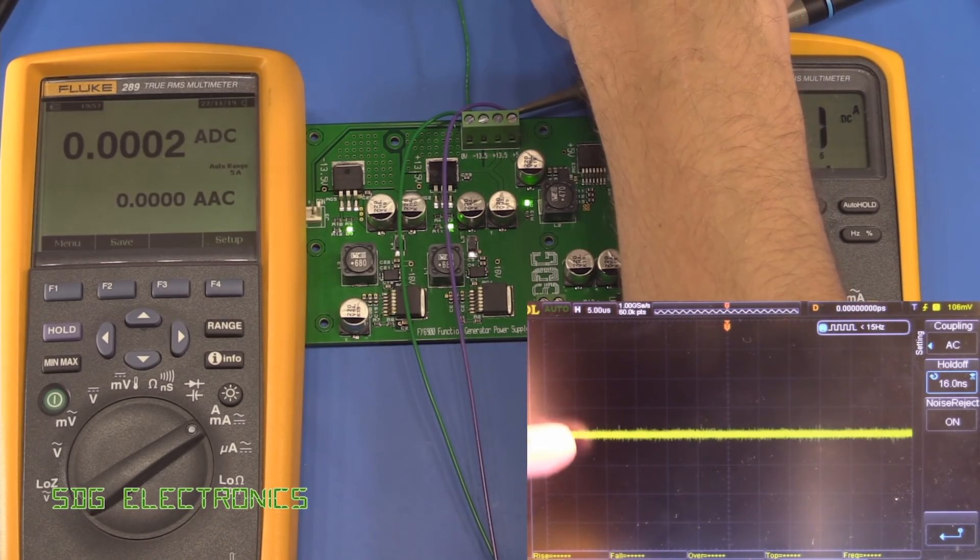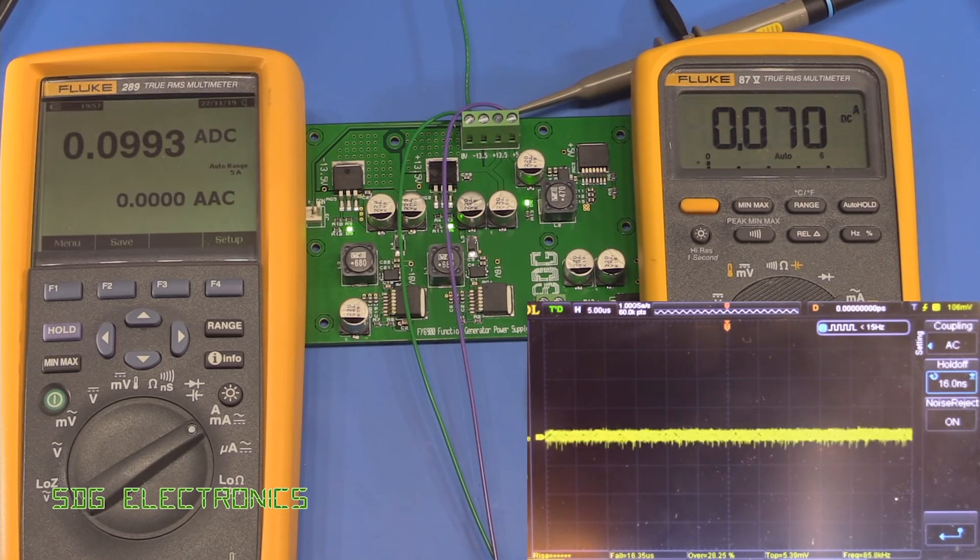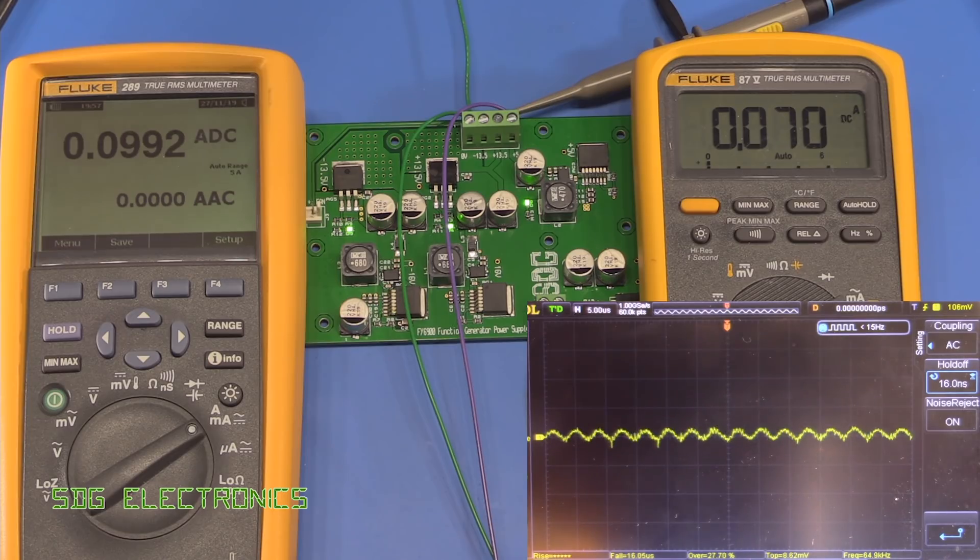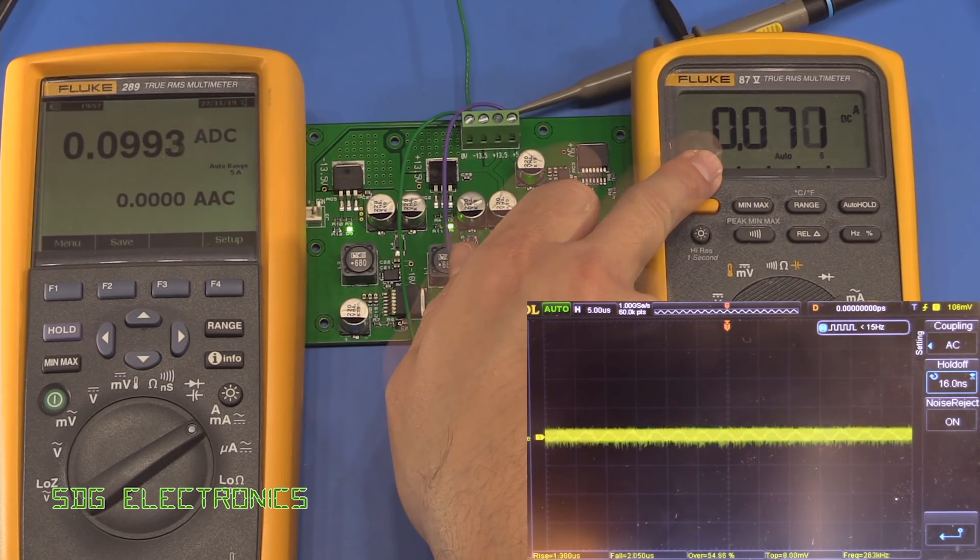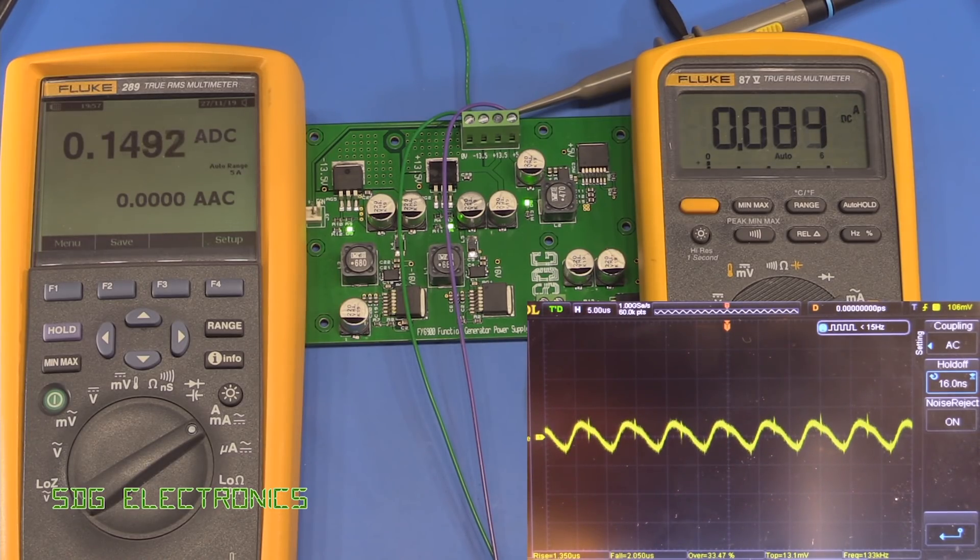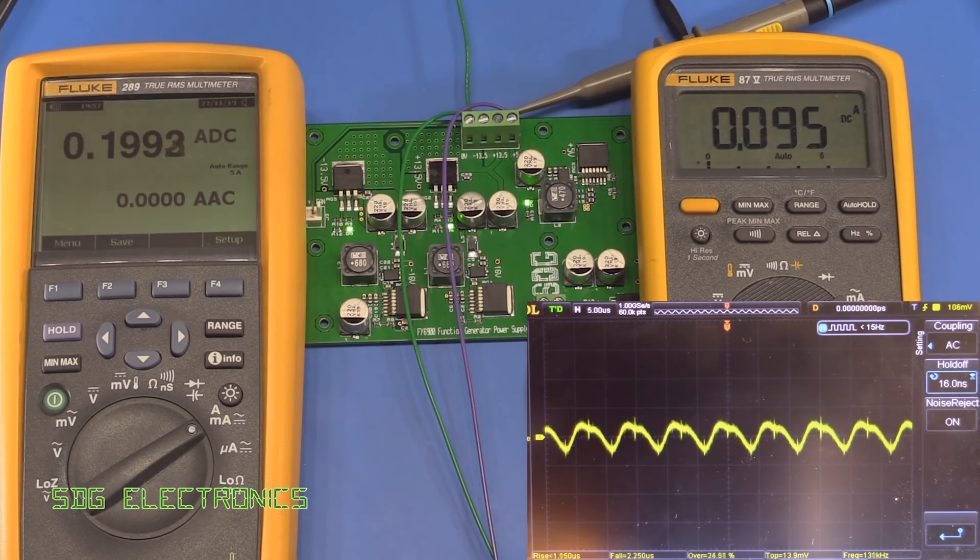We're set up to 20 millivolts per division to give an idea of the scale. We'll turn on the load at about 100 milliamps or so. This is on the 5 volt rail first. We can see there we're getting a little bit of noise. So at 20 millivolts per division we've probably seeing about 10 millivolts of noise there. You can see we're drawing almost 100 milliamps and our input current is 70 milliamps at 24 volts. Let's increase the current a bit further. We should see the switching noise go up a little bit further. So we're at about 200 milliamps now. Input current's gone up slightly and we can see now we're pretty much at 20 millivolts peak to peak noise.